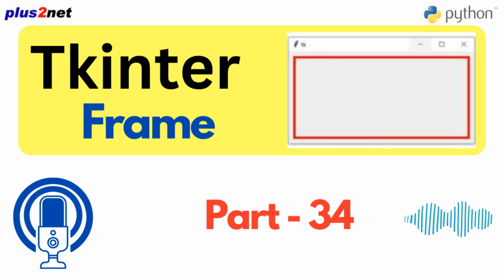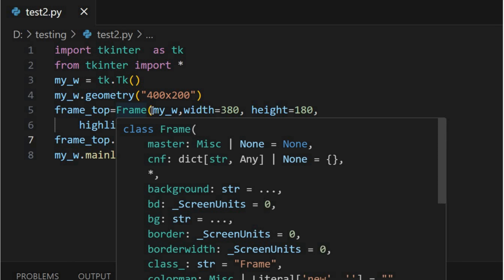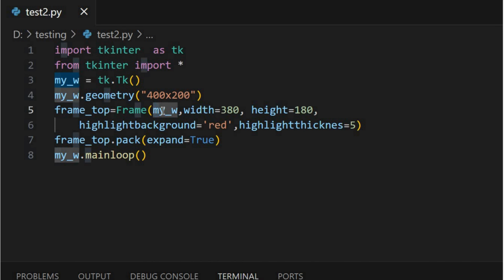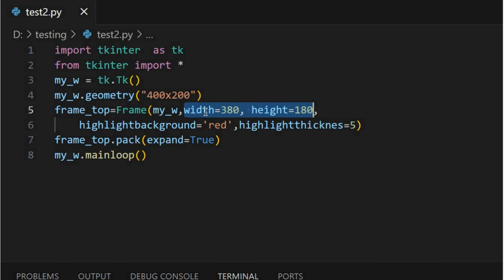Well, let's start with the basics, I guess. Size, borders, and backgrounds. All of these can be customized to really polish up the look of your GUI. You have precise control over the size of your frames, ensuring your layout looks exactly how you envision it. Looking at the code that you sent us, I see you can control the size with width and height. And then there's this interesting little trick: expand=True with the pack layout manager. What's that all about?